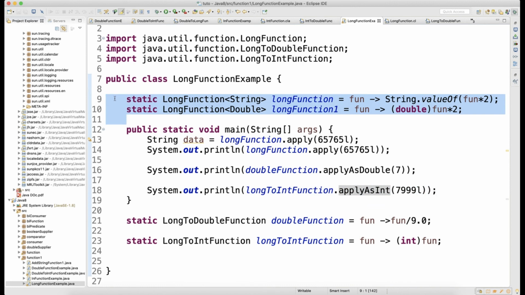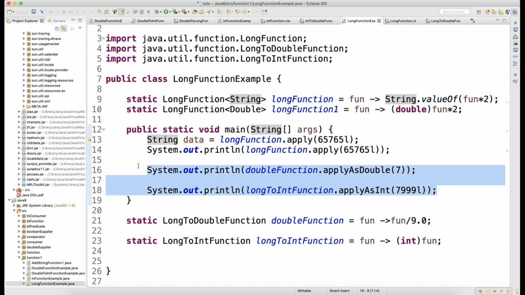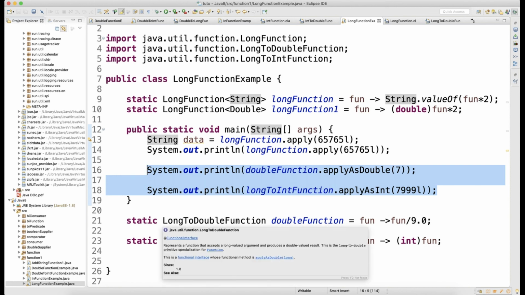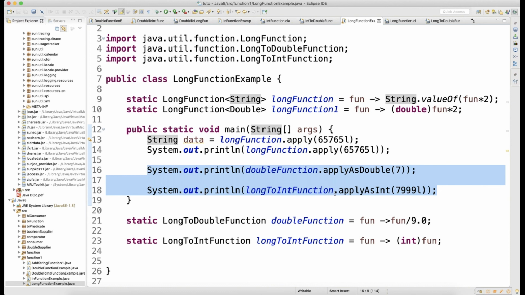The same thing you can do via this also by using LongFunction, but there you need to supply the type of object you are expecting. But here it is more simplified. Here I don't need to supply the type of object. I just need to create the function for the right functional interface, right? Hope this is clear for you.